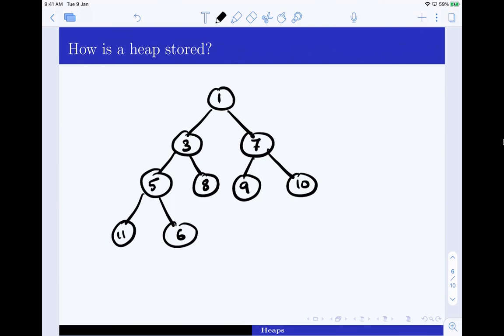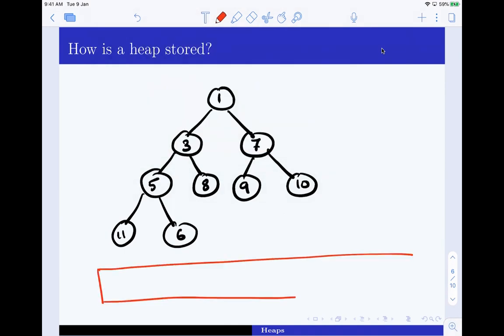Now how can I store this heap? This is a very interesting thing. I have told it very abstractly, this heap is this tree and all of that, but how do you store it? Do you store it as a linked list, or as an array, or how? The trick here is actually to store it as an array, and it's a very interesting thing to look at.